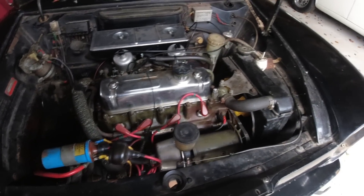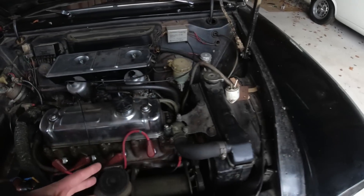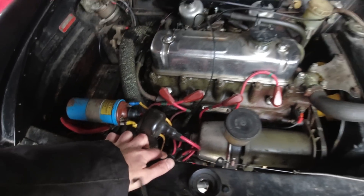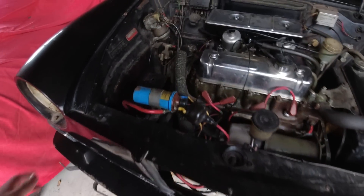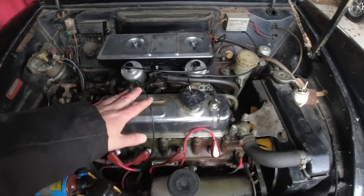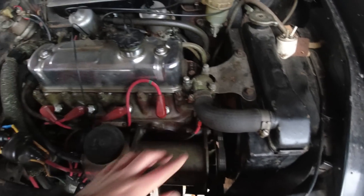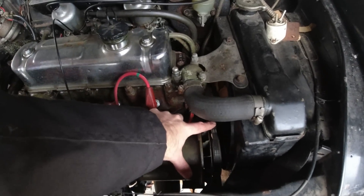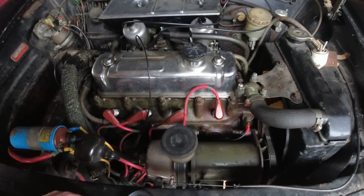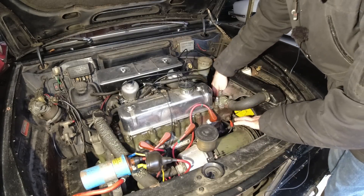Very straightforward here - you have the radiator here on the side, in the wheelhouse actually, so very interesting how all that works. Distributor is right up front, which is perfect for rain to come in. Coil is up here. Look at the carbs there. I think step one is to see if this thing turns over. Since this has just a regular mechanical fan, you can usually put your finger on the fan belt, turn the fan and see if the engine turns a little bit before we pull the plugs and go from there.